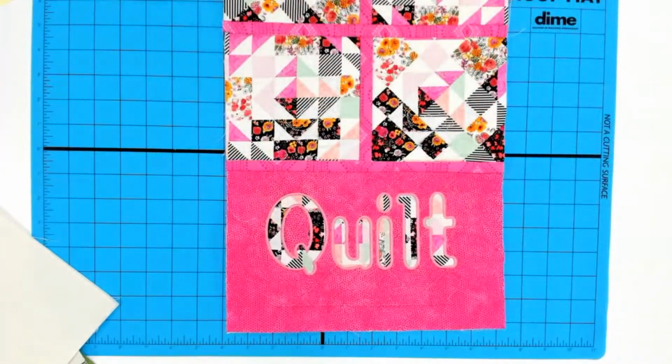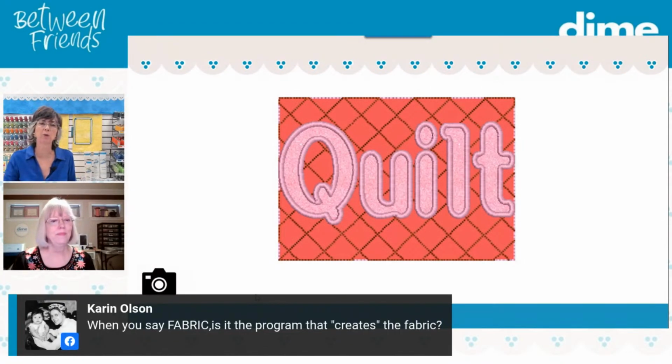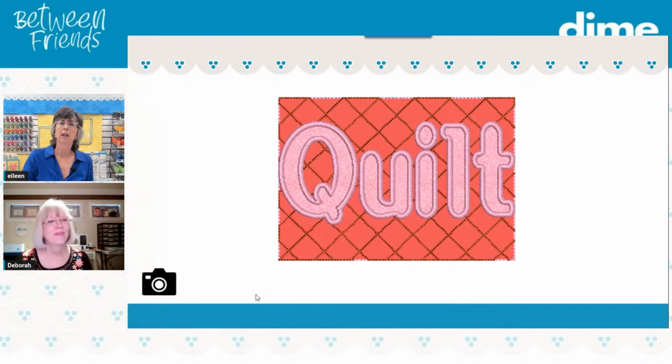So let's see, Karen Olson is asking, when you say fabric, is it the program that creates the fabric? Well, when we say fabric, applique embroidery designs, applique fonts, stitch a placement guide on the fabric, and then you place applique fabric over that outline. The machine will stitch a tack down, then you'll trim away that excess applique fabric, reattach the hoop to the machine, and stitch the final satin outline. So that's what we mean by applique fabric.